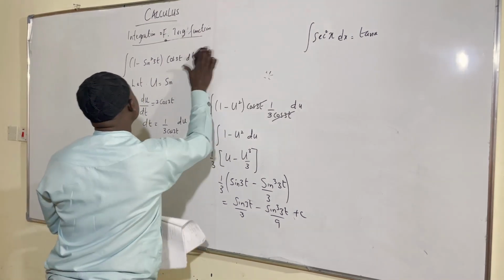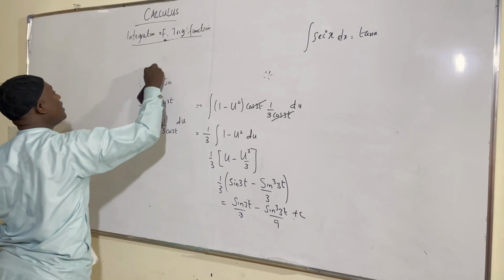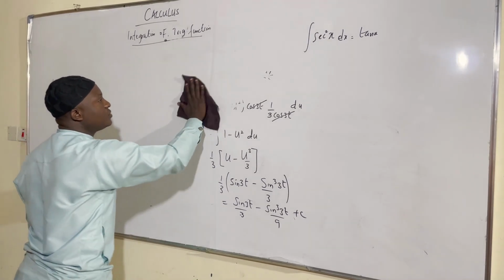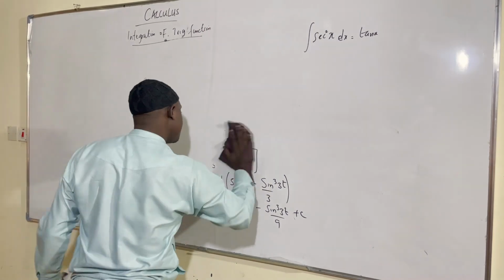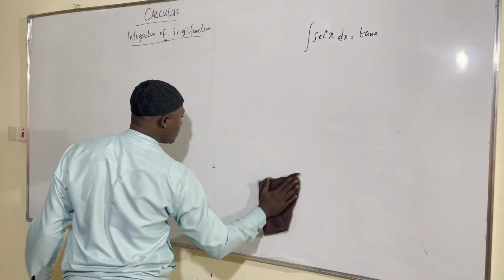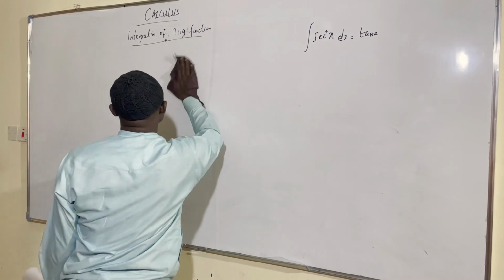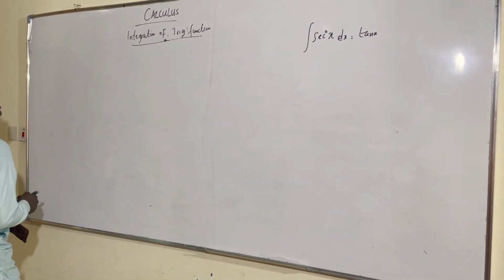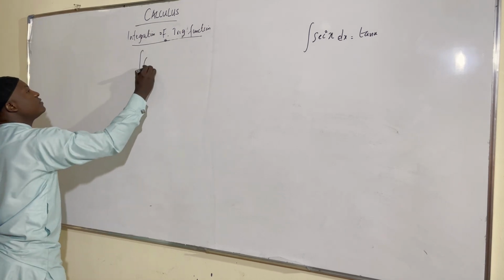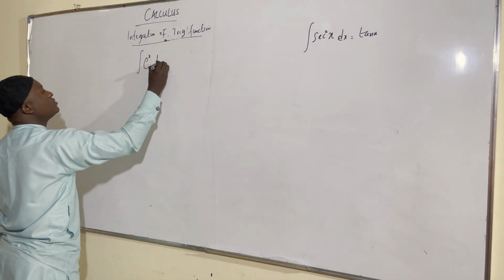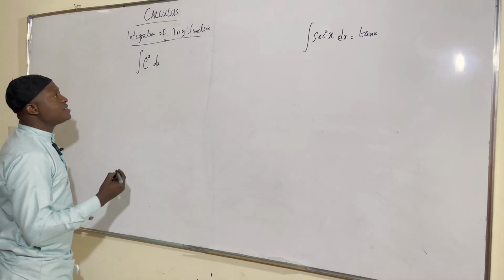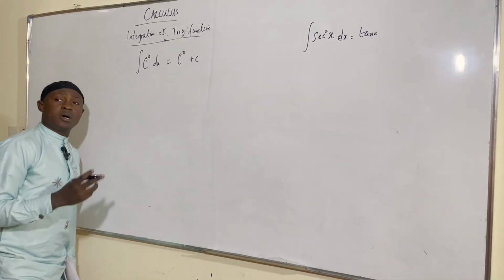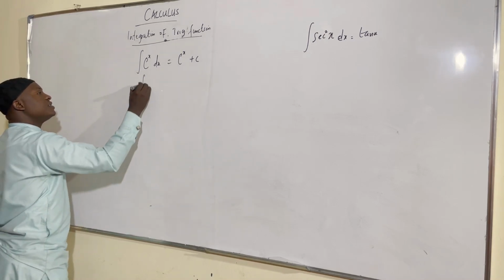Now the next one we are going to talk about is exponential functions. If you recall, under differentiation we also had exponentials. So here too we have exponential functions. Let's see how we are going to handle that. For example, we have the integral of e raised to the power of x dx. The integral of e to the x is nothing but e to the x plus c.